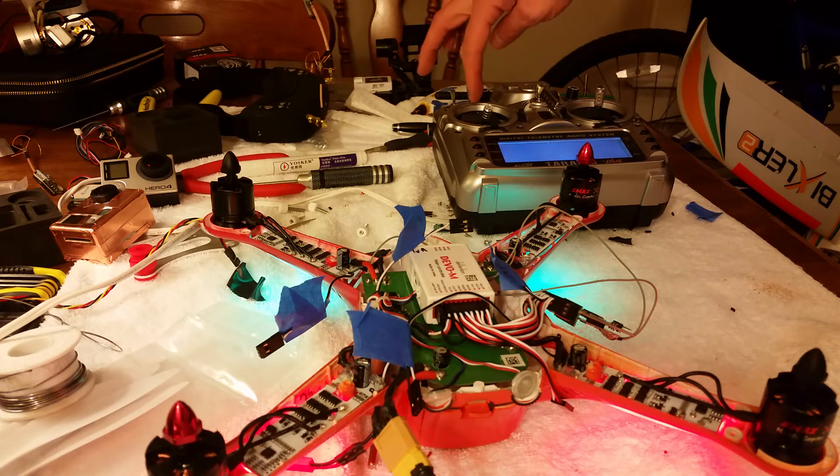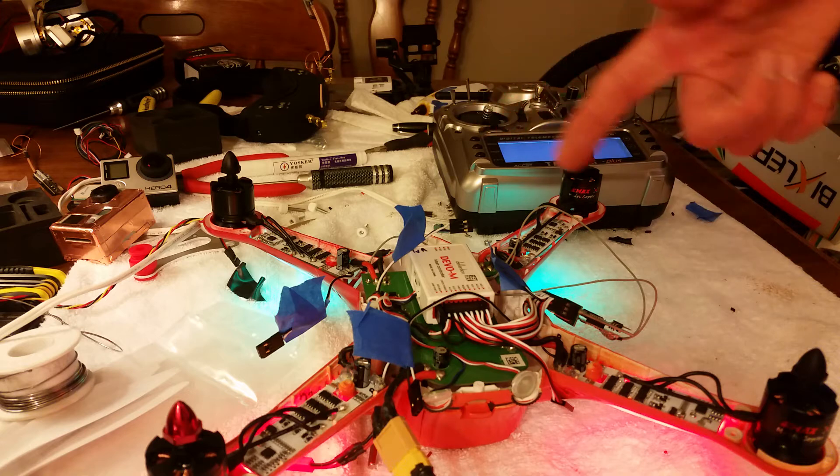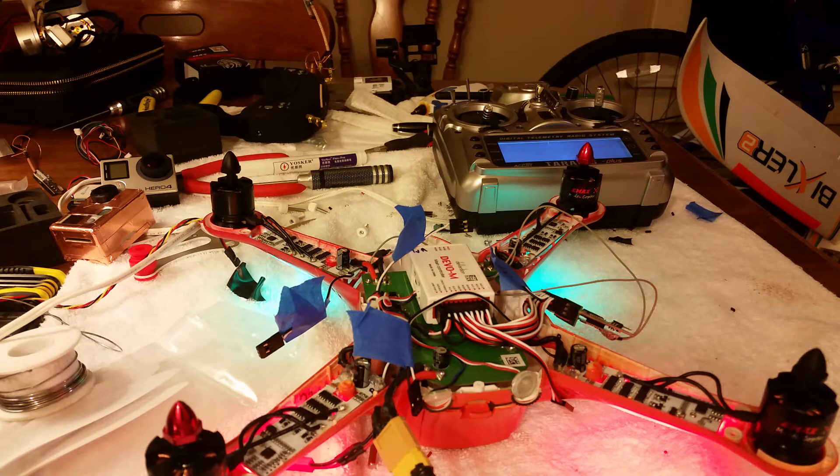Once this binds, we're gonna put the throttle all the way to the top. Unplug the battery and plug back in to cycle battery power, and you'll hear the ESC play a little song. The motors are gonna spin, so no props — although if you're doing this you probably don't have props on anyway.